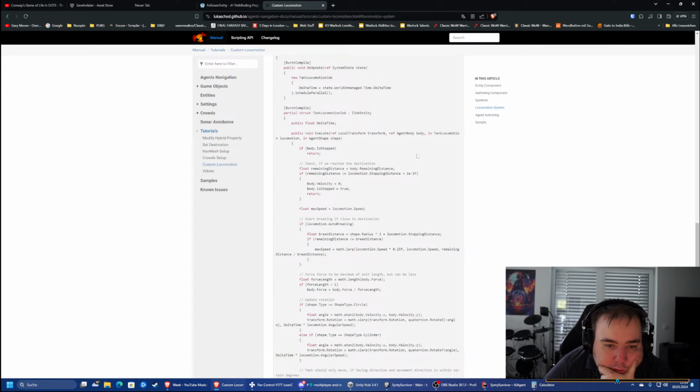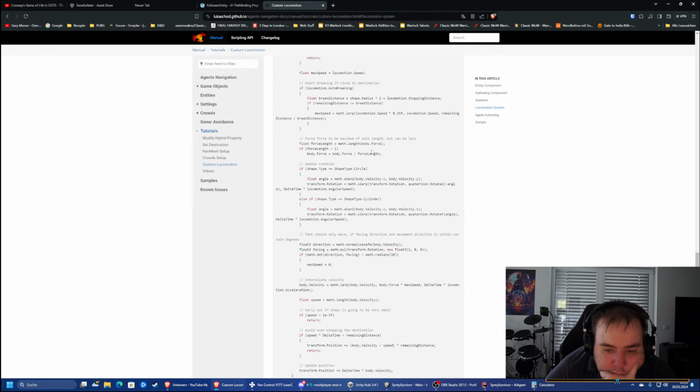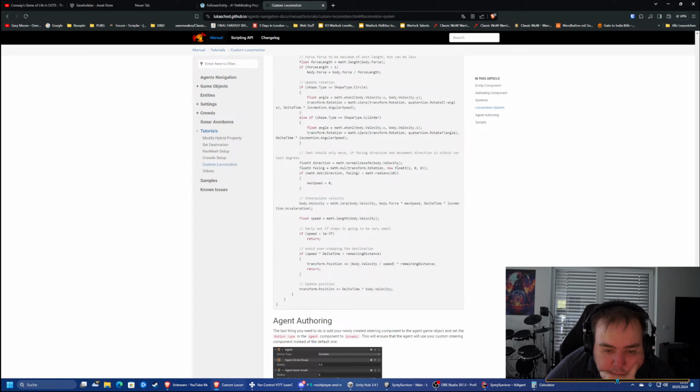Let's have a look. Tank locomotion. We have a body velocity.